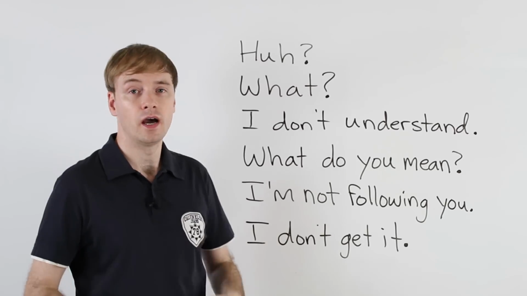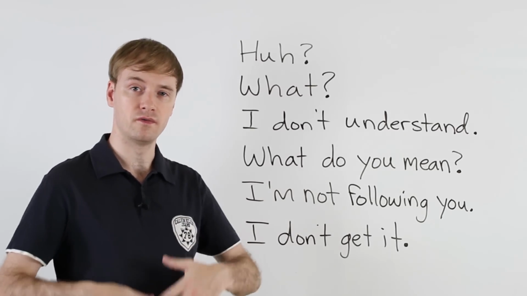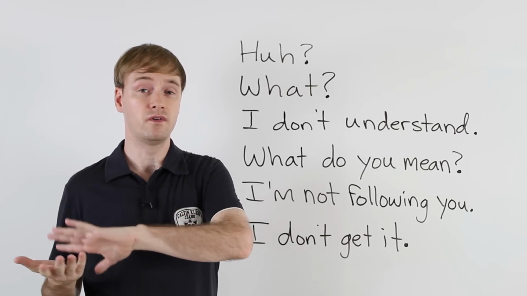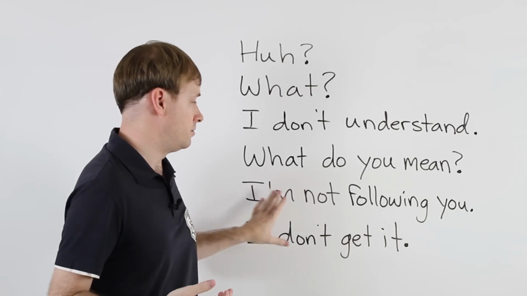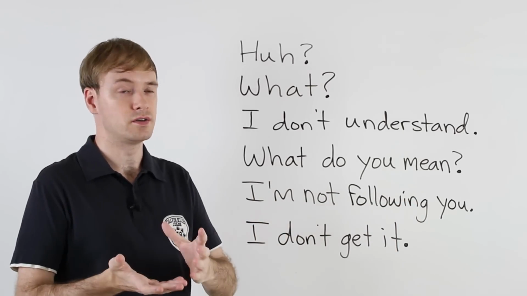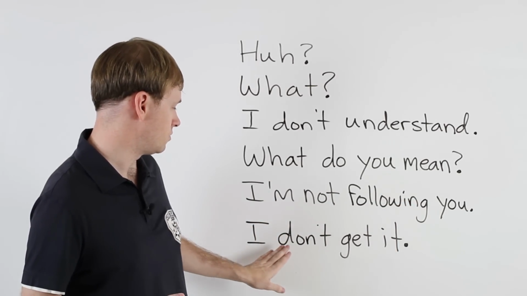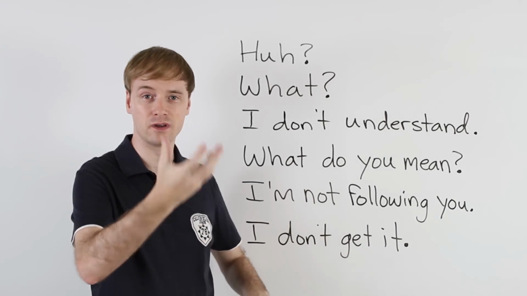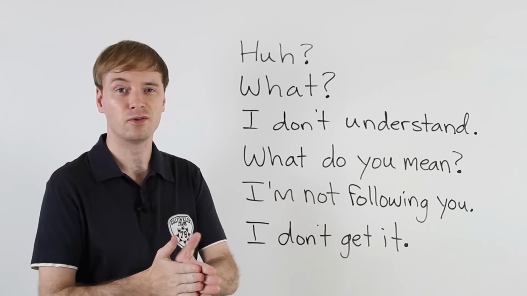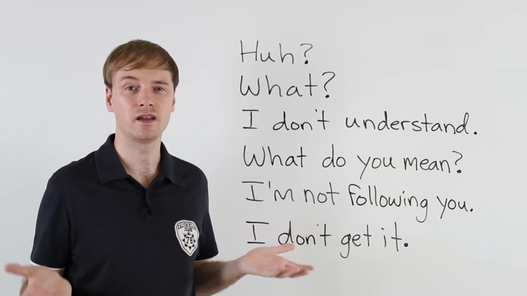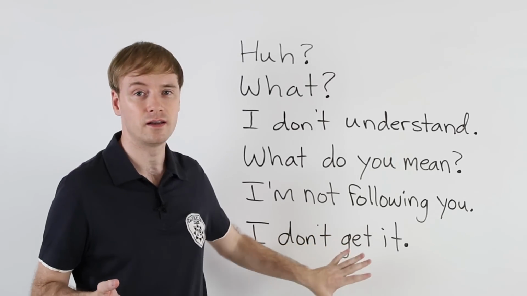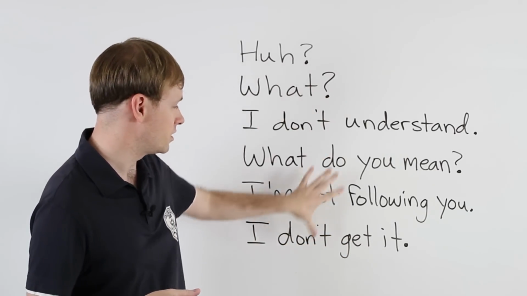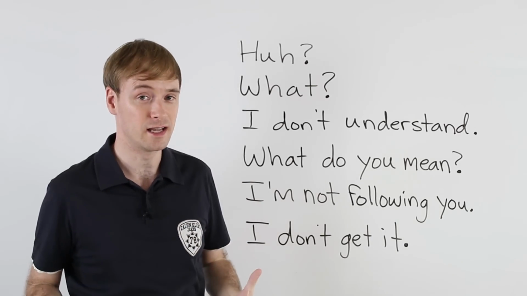The next one, I'm not following you. Are you following me? I'm not following you. Okay, so remember the question, are you following me? Do you understand? I'm not following you. I don't understand. And the last one, I don't get it. Okay, very common, only for spoken English. Someone's telling a story. I don't get it. Okay, I don't understand. Do you get it? I don't get it. All right, so these are what you want to use when you don't understand someone.